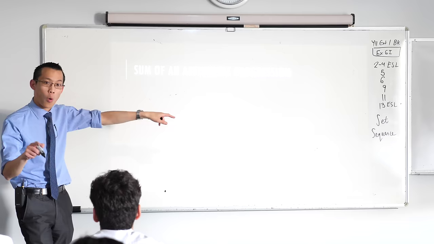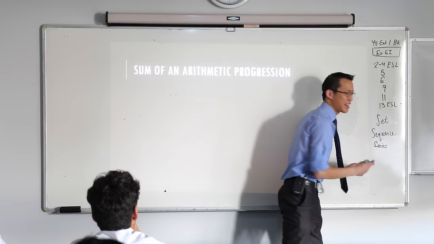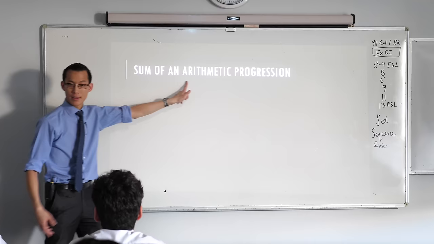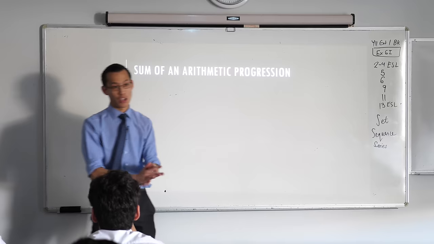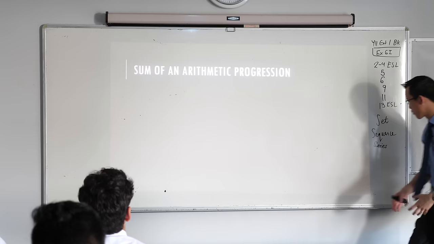A series is what we're really having a look at today, so slightly a trick question. So what happens when you take a sequence and then you add up all of the terms? Hence, the title you can see today. You can write it down now if you like, but I mostly just want to show you what's going to go on here, okay? Now, what I'm going to do is I'm going to show you an arithmetic progression. By the way, a progression is just a general term for both a sequence or a series. Doesn't tell you what you're doing with them. Are you listing them? Are you adding them up?